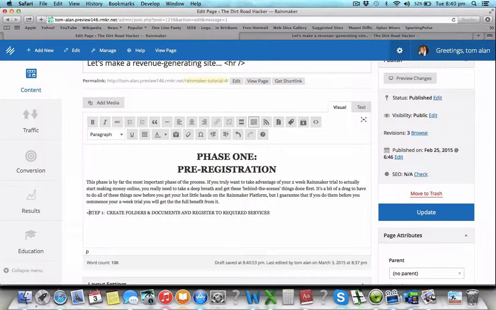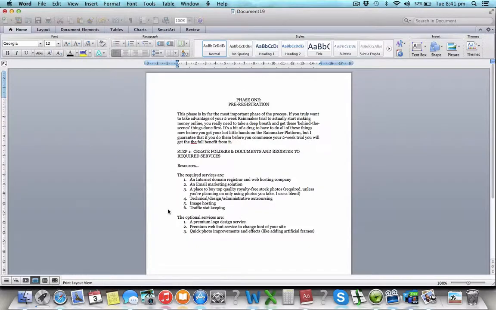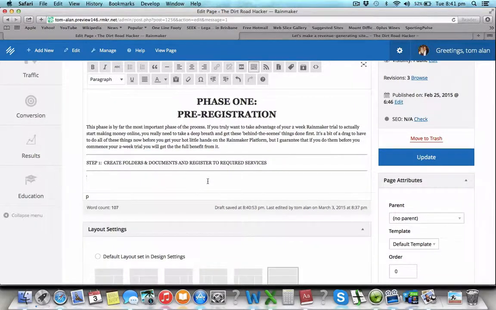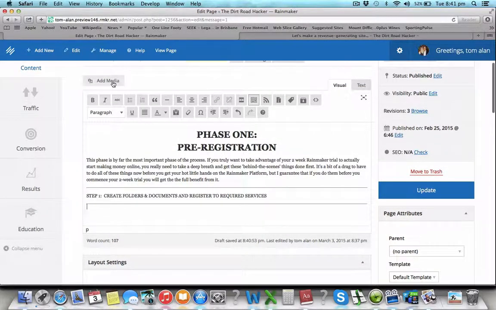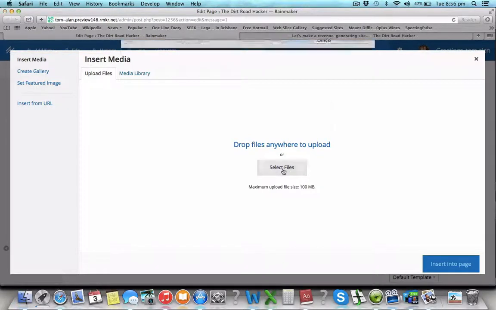So again, I like horizontal bars, or I should be doing it like this to make it easier. So I'll put horizontal bars above and below that just to break it up a bit. Now below here, this is where I'm going to embed the video. Oh, lost that horizontal bar, bring that back. So embedding a video is just the same as any other type.